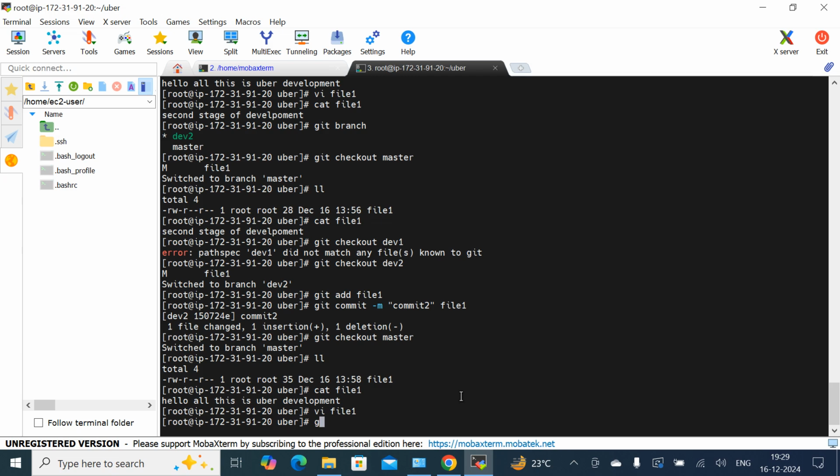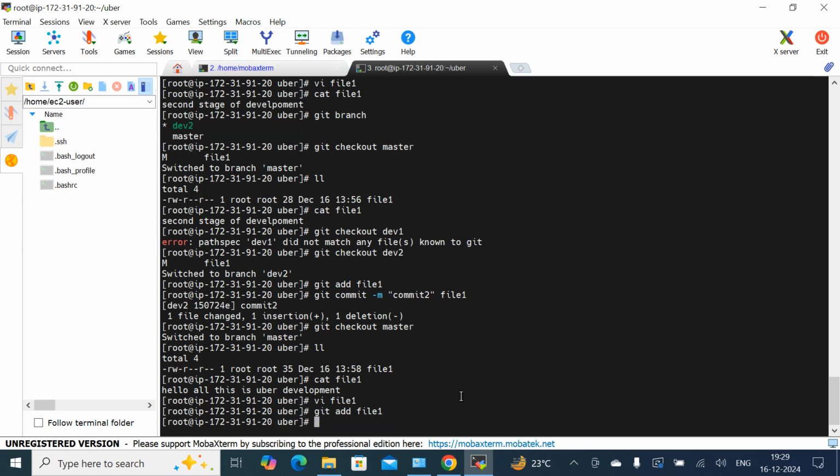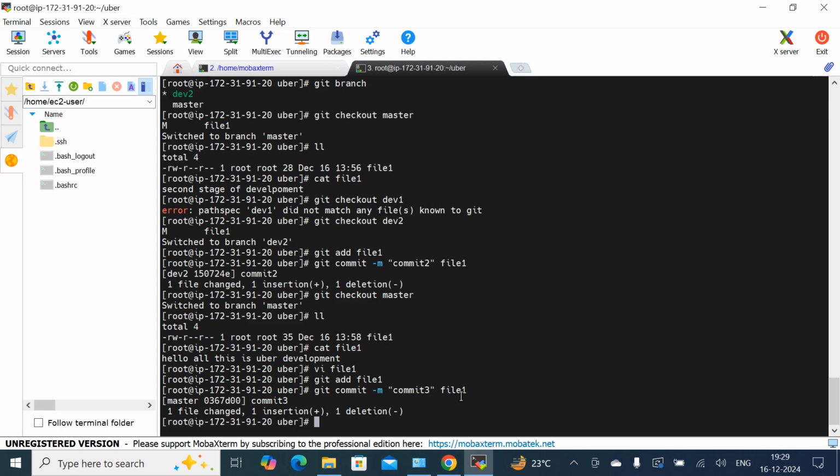Escape, :wq, and git add file1, git commit -m commit 3 file1.